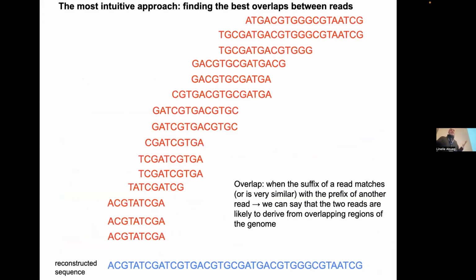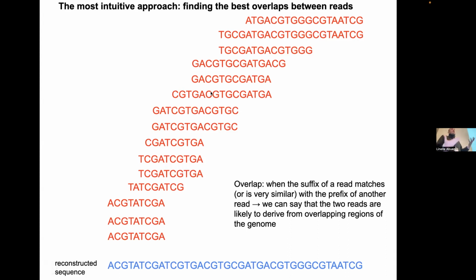Again, the idea, we have to find overlaps. That's the process of genome assembly. Imagine we have all the sequences, we start to arrange them, trying to find them, like pieces of a puzzle. Essentially, we need to find the suffix of a read that matches with the prefix of another read. The suffix of, for instance, this read that matches with the prefix of this other read on top. And as long as we are able to do that, now we can arrange them and determine a consensus sequence, which is the original sequence.